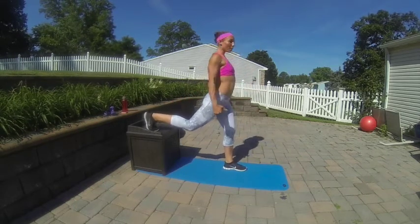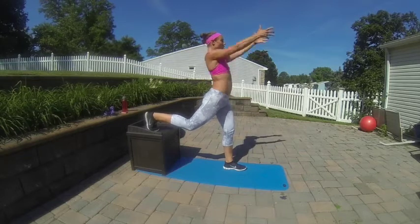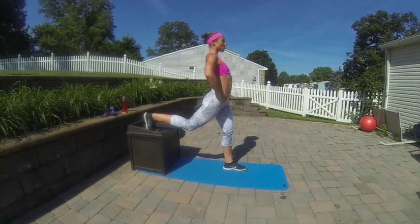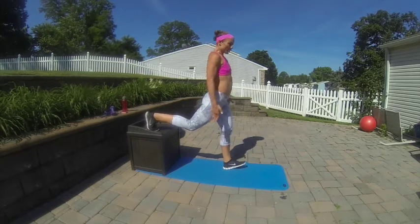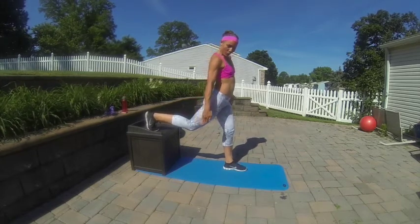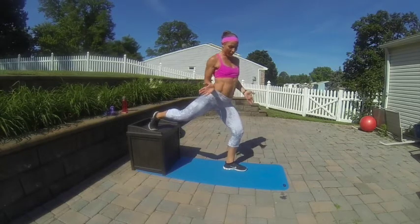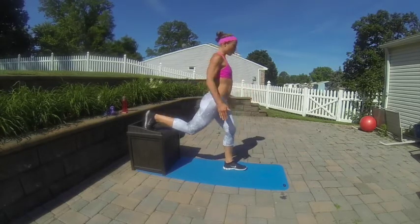Now you can hold dumbbells, you can hold a bar, you can hold a ball. There's lots of options. I'm going without anything just so you can see the positioning and the form. Again, you want to make sure that this knee is pointing downward towards the ground. We don't want it turned out in any way or you're going to mess up your hips. So keep the knee pointing down.